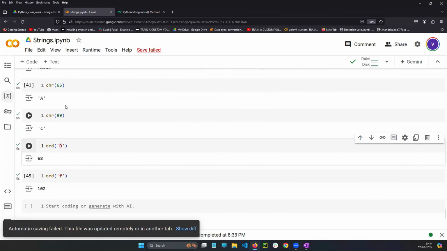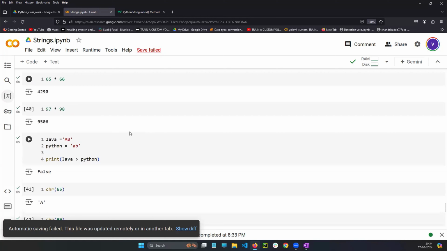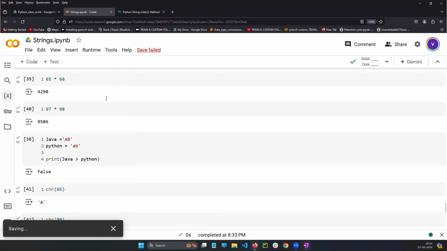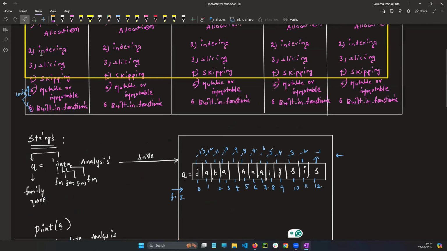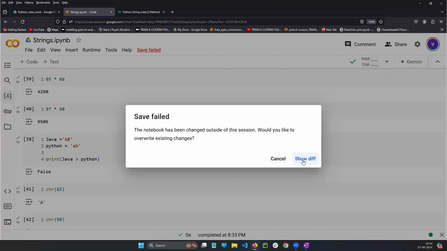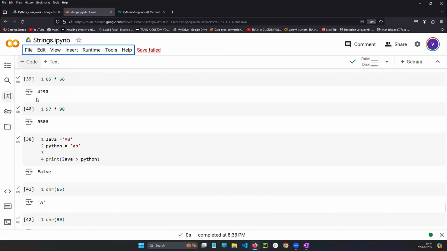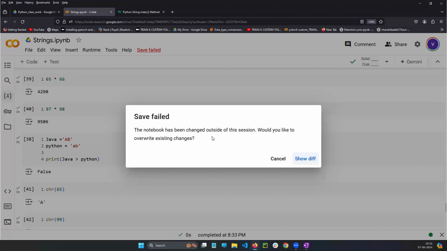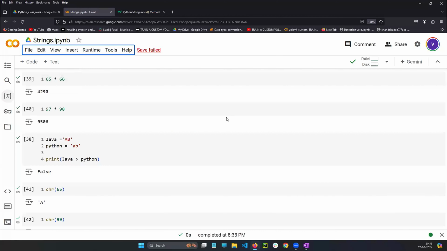We have seen every built-in function in the entire string concept. If you have any doubts, you can ask me. Any questions?